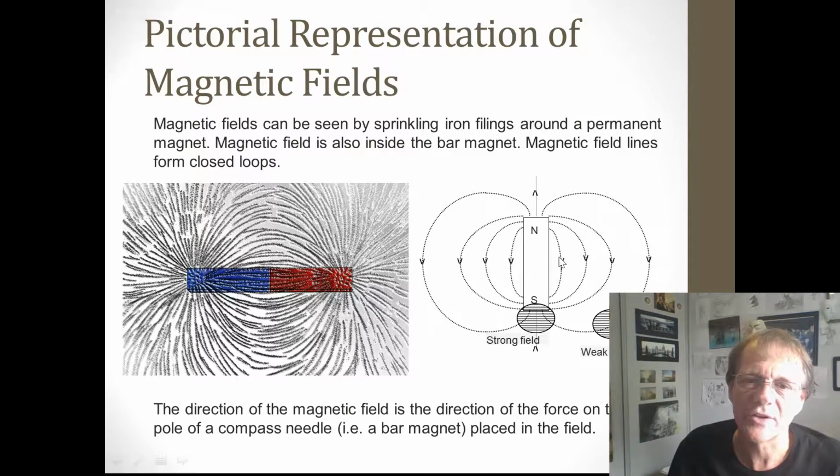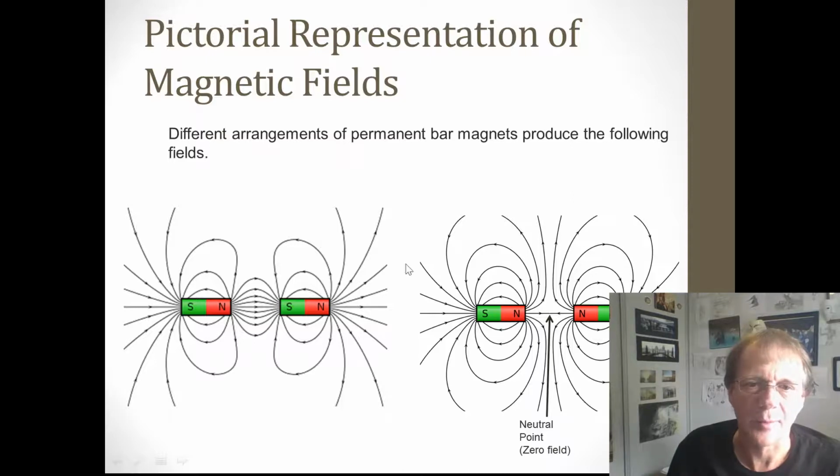By definition, you've got a north test pole that they consider. And so the field lines that are drawn show you the way that a north test pole will go. You can see some examples here with the pair of bar magnets, where the north is with the south, and there's two norths there.